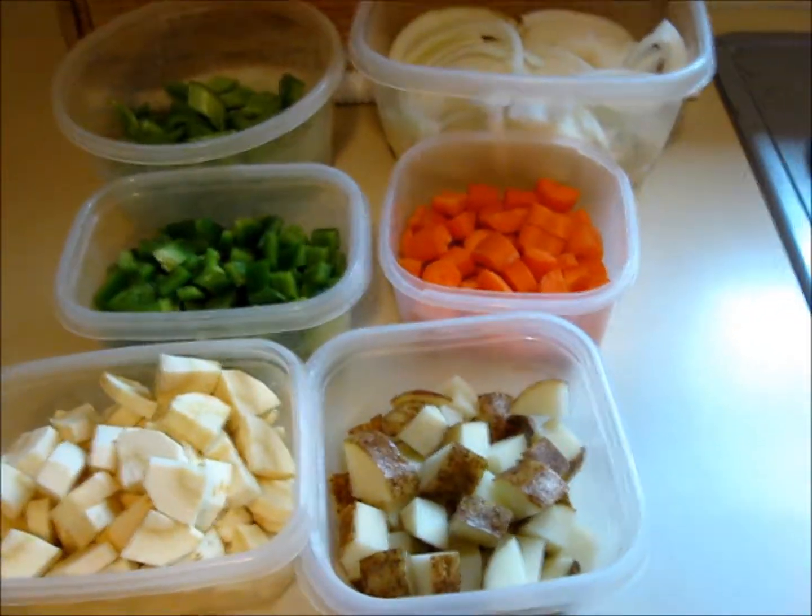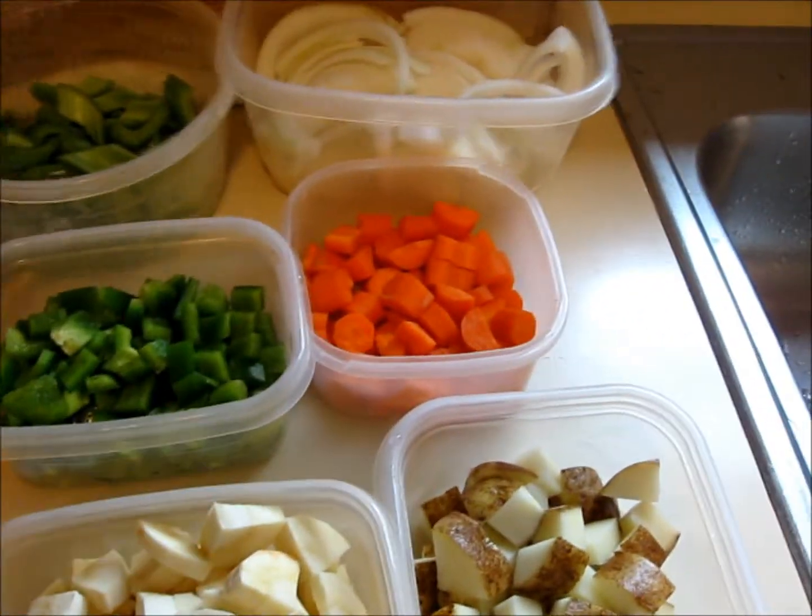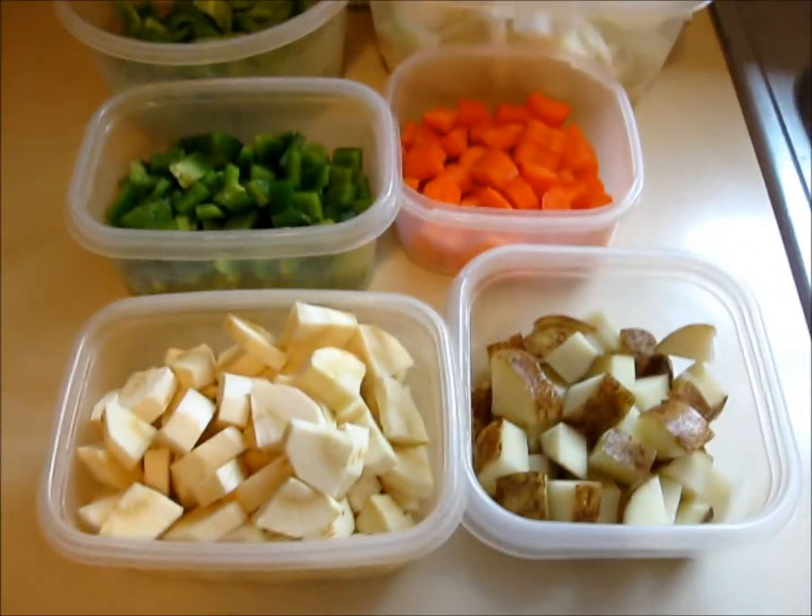Everybody, Rivet here. Welcome back to the Hacienda's Kitchen. Today we are making something delicious. We are making roasted vegetable soup.